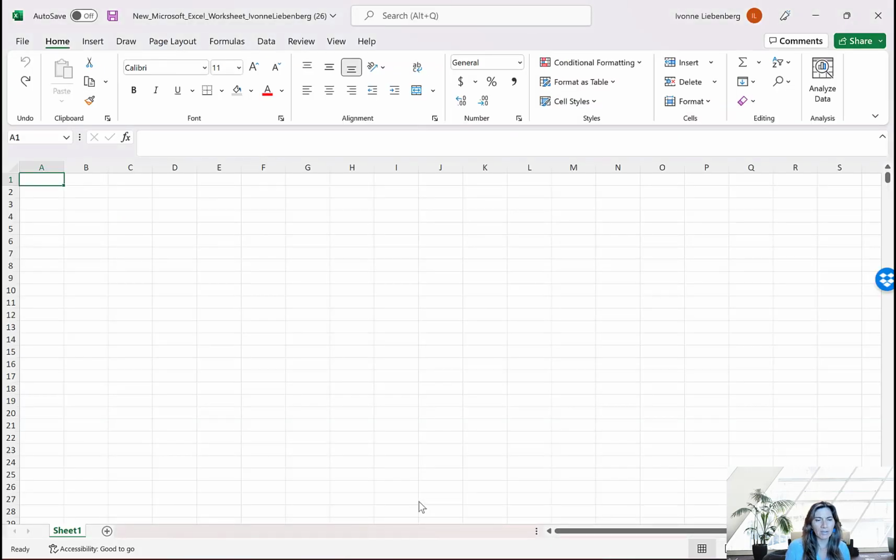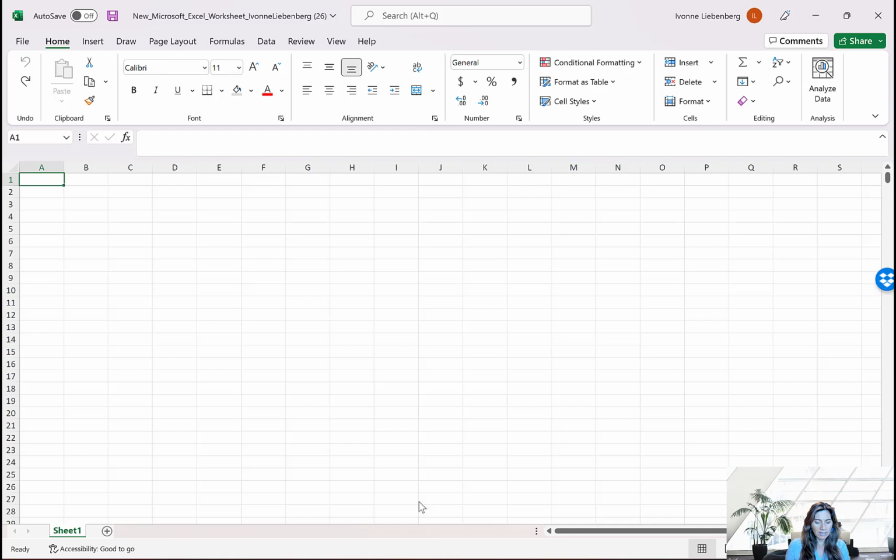All right, so I have opened my file and we are now ready to start working on our steps. So our first step is to create and save a template. We're going to create this template by assigning a title, a subtitle, and then headers for the rows, the columns, our formulas, and formats. The great thing about this template is that once we complete it, we can save it and use it later on when we develop worksheets that are similar to this one.